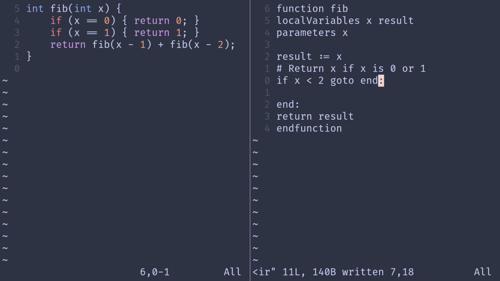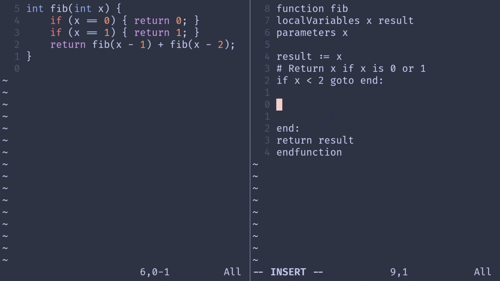All right, so we handled the base case. Now we have to handle the recursion. So we're going to have to translate this single return statement here into simple IR. So how can we do that? What do we need to do first? So remember, we can't have nested expressions in simple IR.